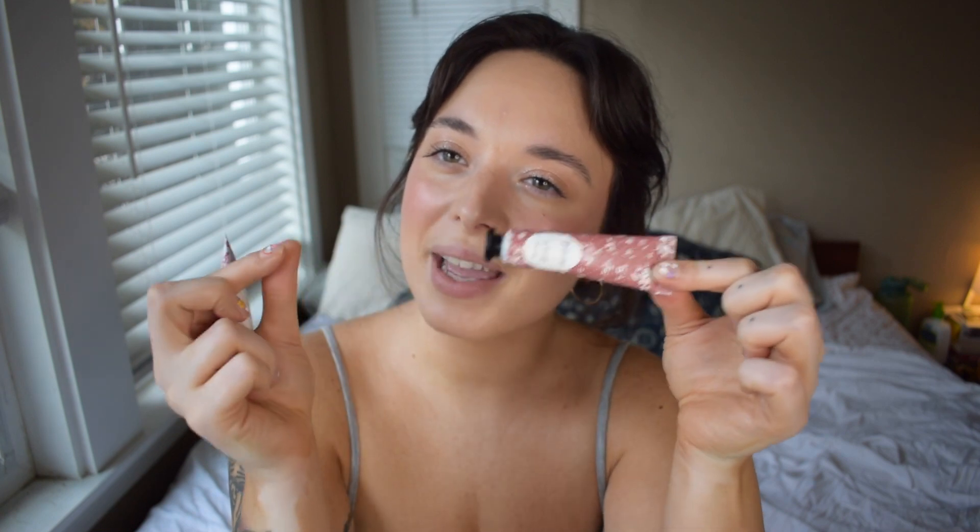This next brand is new-to-me. It was created by Camille Yolaine, who is like a French beauty blogger-esque type person, and the products are her namesake — the brand is just called Yolaine. They have really cute makeup products. I think I read that her dad was a painter or something, and so she decided to create these effortless, mousse-like formulas that are a multi-use product. They're called the Le Mousse de Rouge products and they're inspired by paint tubes.